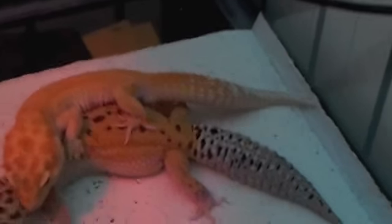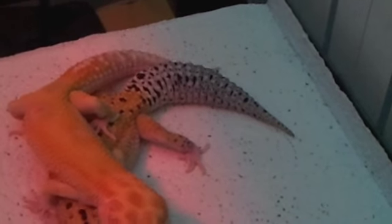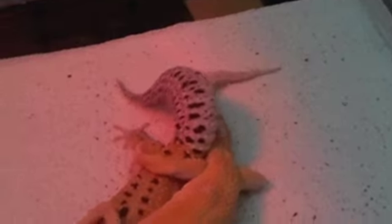Let them figure each other out and take out all the hides. Then wait, and most likely if she's ovulating, they will breed. The tail shake is the male asking her to breed. Here we go — lock up. You just saw that, and that is the bite. He will bite her, and then he will breed.